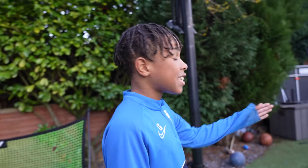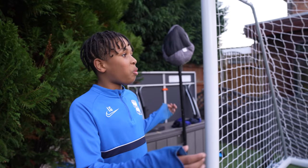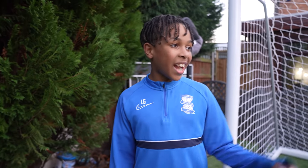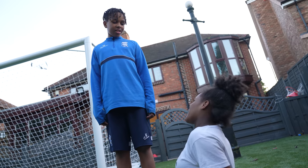So, guys, it's a little bit later on, and Romero has fully settled the goals, and we are pushing it back into this corner over here. So, we're just taking shots. It's got wheels on there so you can push it back and that. And the goals are big and wide, so it's super fun to play in. And Sienna is currently in goal. So, Sienna, are you sure you want to go in goal? Yes. I want to hit some hard shots, you know. Okay. All right, come on, let's go.